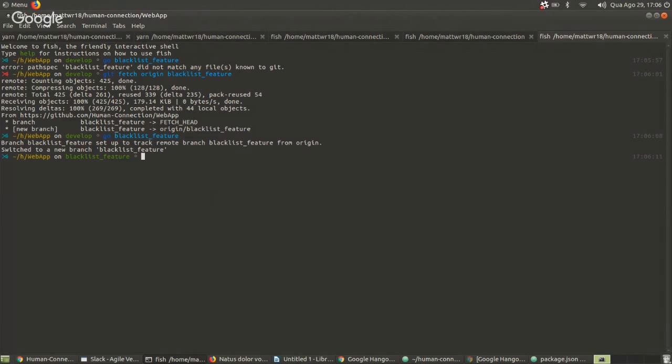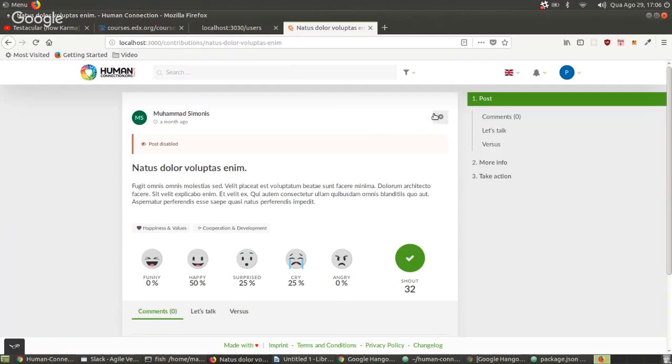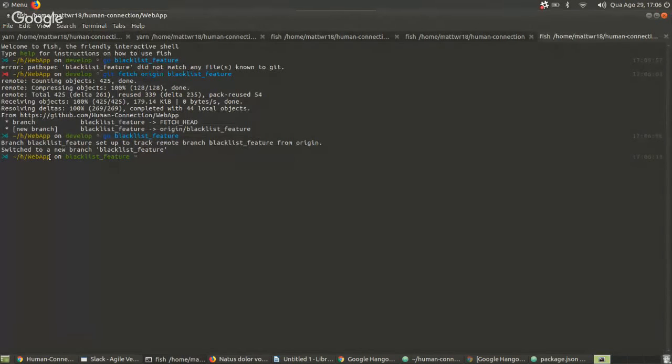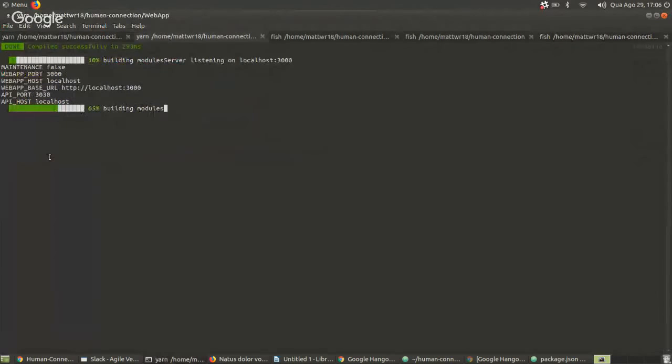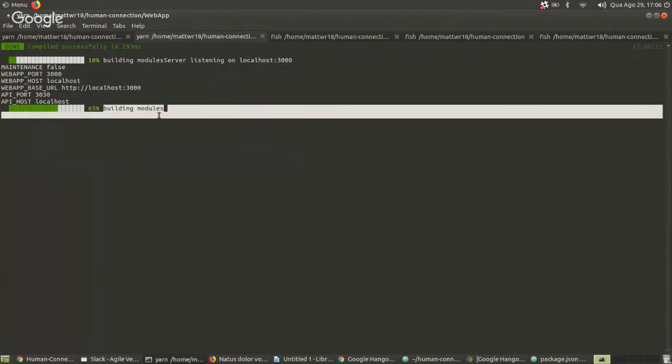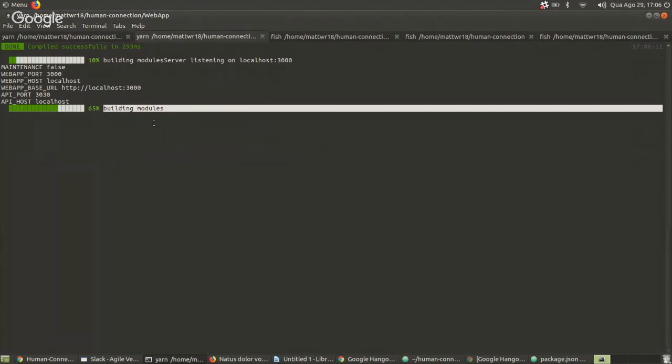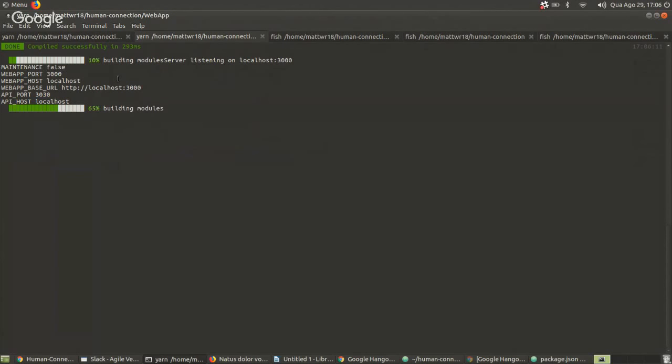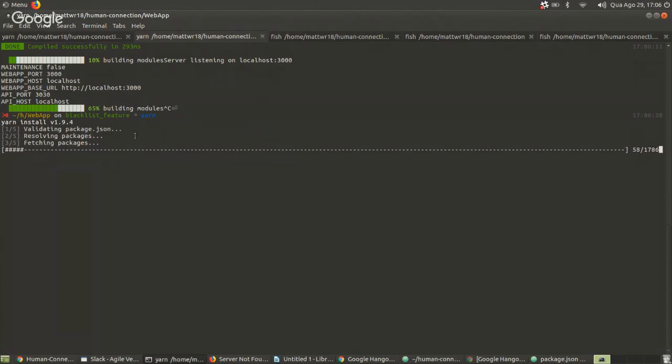Okay, and then now I would have. No, you have to rebuild everything. I think you also have to install dependencies now. Yeah. Okay. So it's still building the modules. Yes, of course, because you changed files and then it's rebuilding it. You can quit that and install dependencies first, and then do everything from scratch.